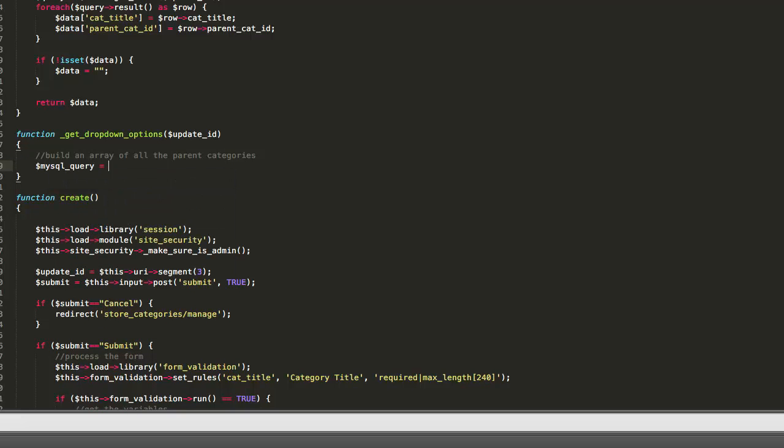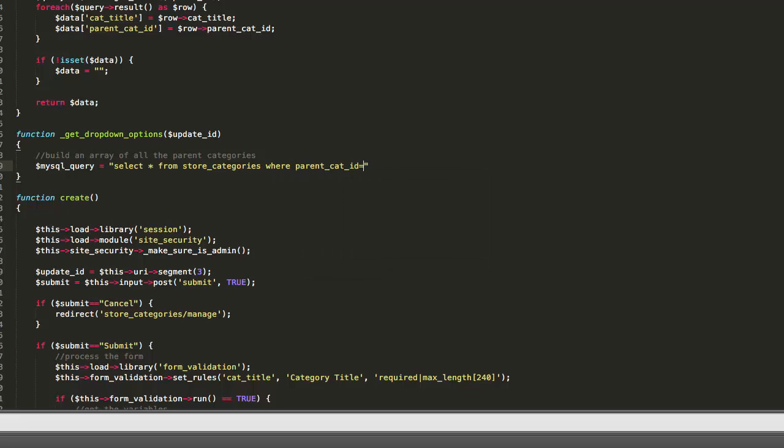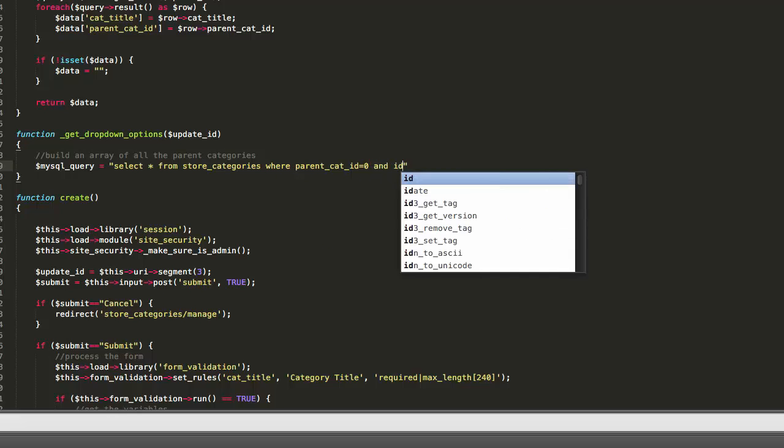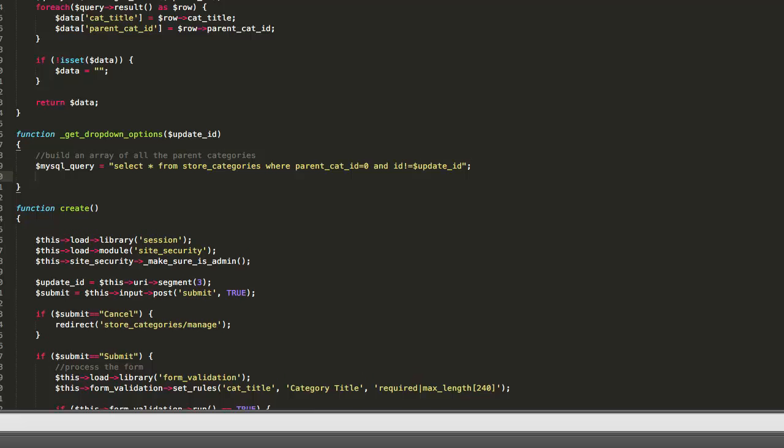I'm going to do a custom query that says select all from store categories where parent cat ID equals 0 and ID does not equal update ID, because we don't want the category that we're already on to be an option. Does that make sense? So this is going to be a custom query, which means we're going to do this like so.